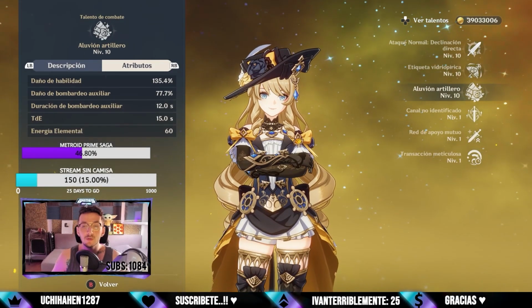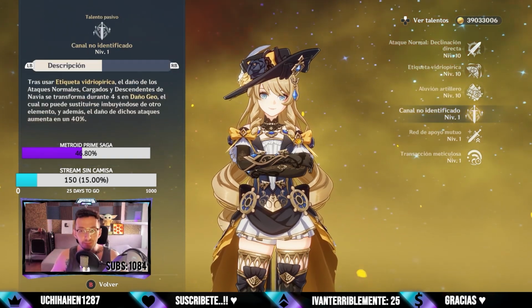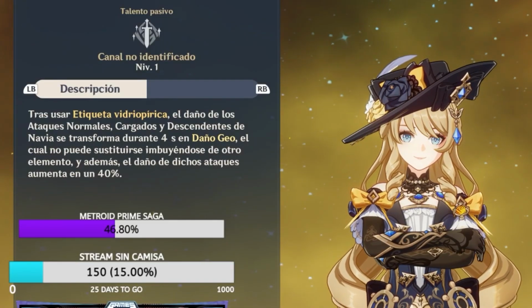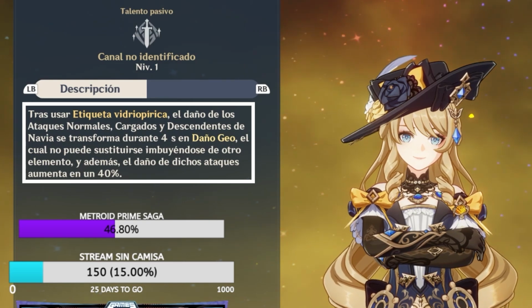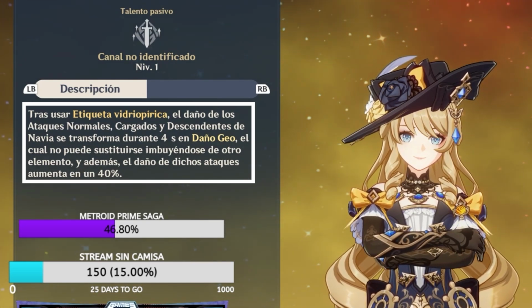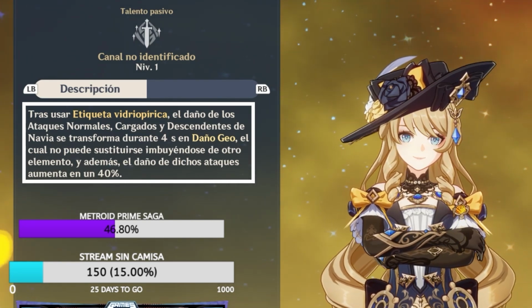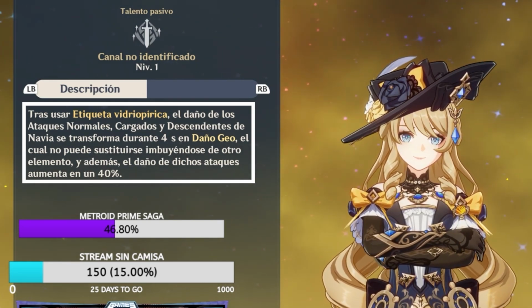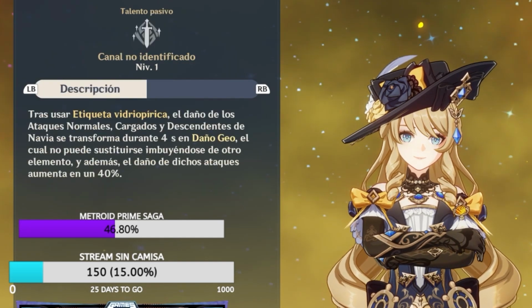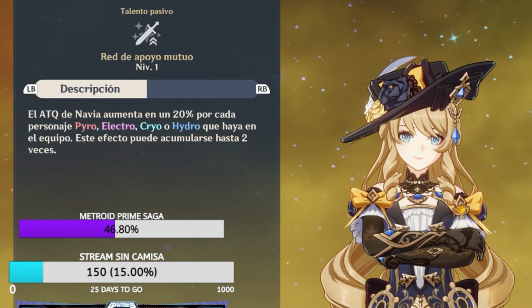Second Ascension talent: Navia's attack increases by 20% for each Pyro, Electro, Cryo or Hydro character, up to a maximum of 2, because to carry Navia with another GEO that generates crystallize, Albedo and Shiori mainly, you can also use Zhongli. The other 2 are Furina and Bennett, the best combination for Navia. Then you have 40% additional attack, plus the attack buff of Bennett himself.